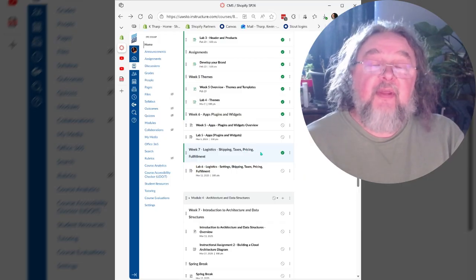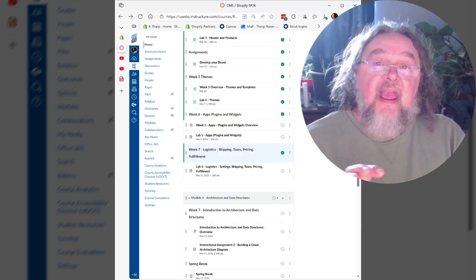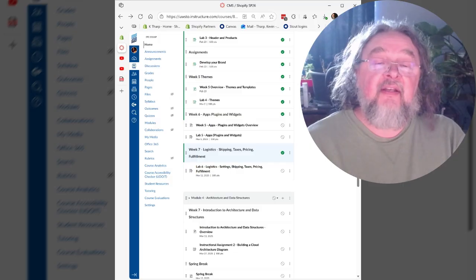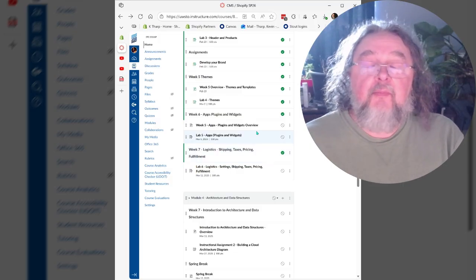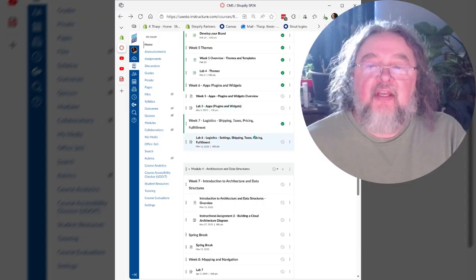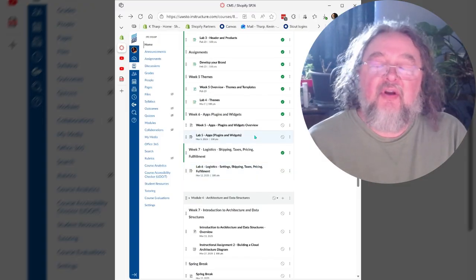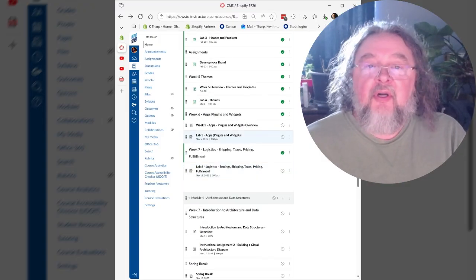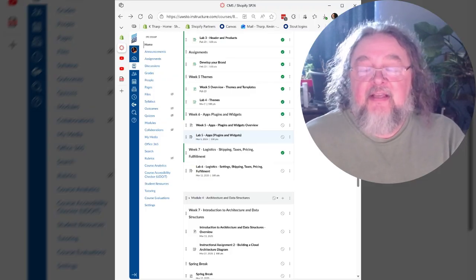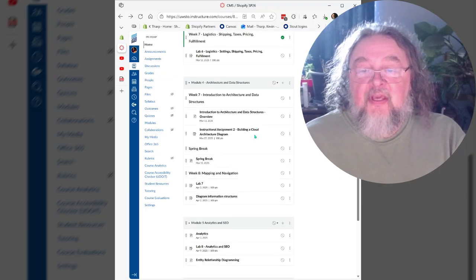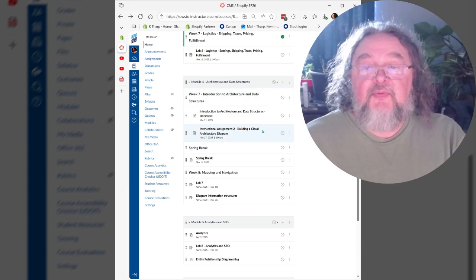Now, this is a little bit in flux because AI has come in really strong within Shopify during the last year. So we may have to adjust the content of some of these labs. That's why the labs aren't pre-populated, because we're adjusting this for the changes that have happened since we last offered this class in 2025. And all of that's coming up after spring break.